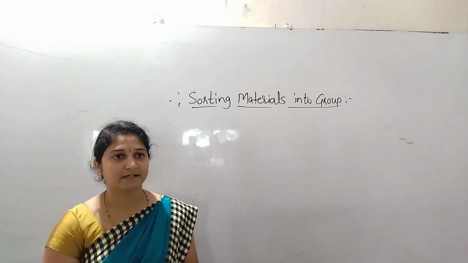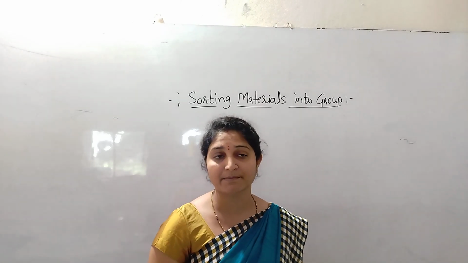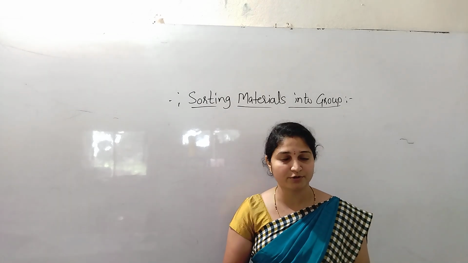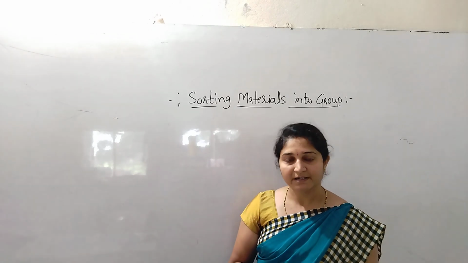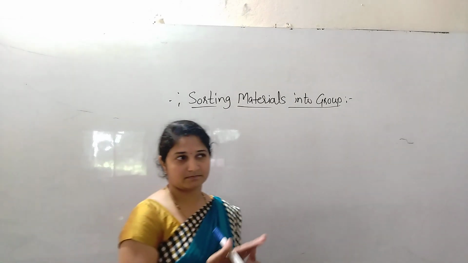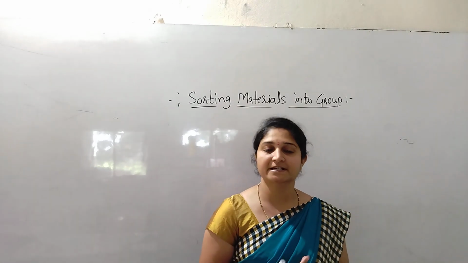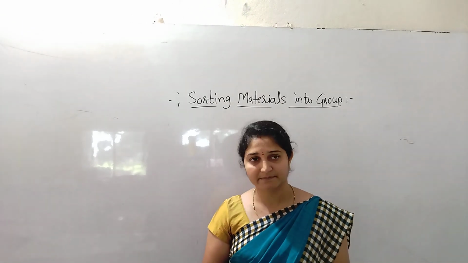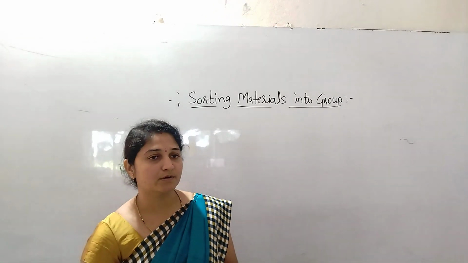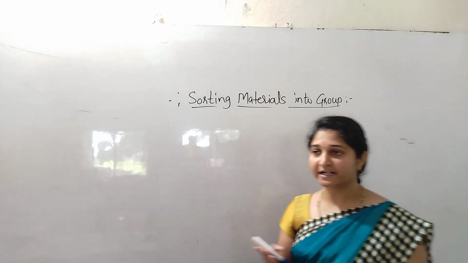For example, what we have taken, the toys, right? Toy is an object, but a toy can be made up of different materials. What are those different materials? Maybe made up of wood or plastic, okay? Or any cloth or articles like metals, okay? And even if we consider the table as an object, it can be made using wood and also metal. Okay? So like this, we made two different tables.